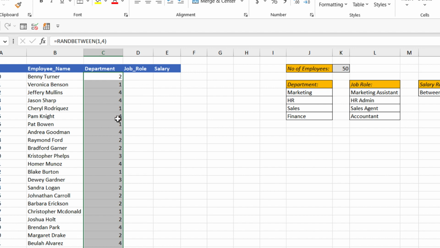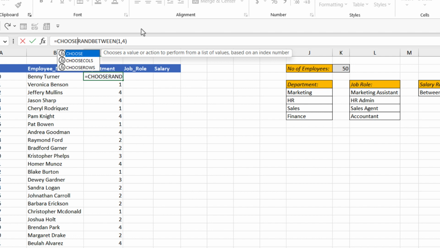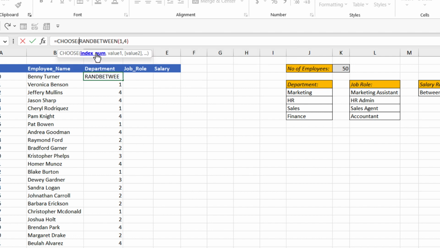Now, this is fine. It can be useful on its own, but in this scenario, we want to actually assign meaning to these values. And that's where the CHOOSE function comes in. So let's jump up to the formula bar to edit this because we can add CHOOSE on the front. The first argument of CHOOSE is an index number. Now, the index number is being generated by RANDBETWEEN. We're going to have a number of 1, 2, 3, or 4 in the cell. But the next arguments are where we can assign value to those numbers.